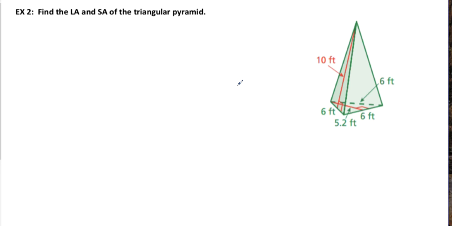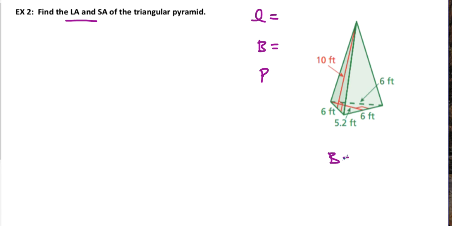So another one. Here we have a triangular pyramid. So again, we're going to want to find all our ingredients. We're going to find our lateral area. We need big B, and we need our perimeter. We actually don't need the height because we're not doing volume on this one. We're just doing the surface areas. So we don't have to do the Pythagorean again. We're given the height of the base of the triangle right here. So that really helps out.